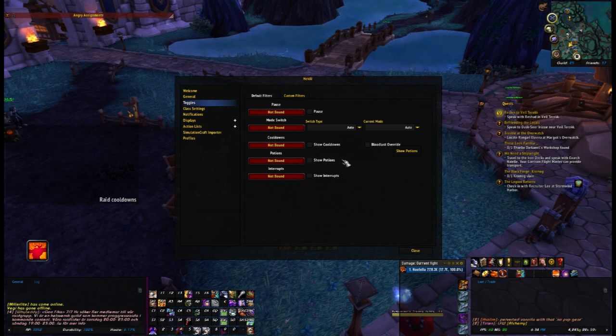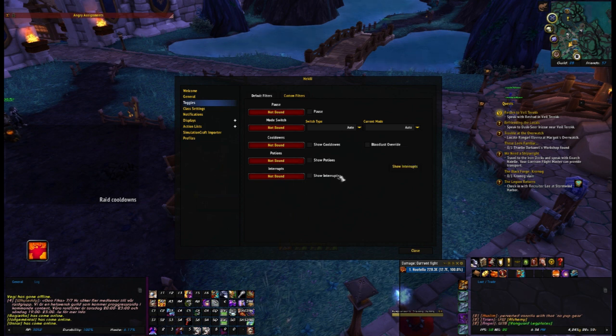Interrupts. It's nice to be told when an ability is interruptible. However, often in group PvE we have interrupt rotations, or we have a priority system. It might be that some casts you can let go through, but there are really important casts that you must interrupt. So because we're not always going to interrupt just because we can, we don't really want the add-on trying to tell us to interrupt either. So make sure all of these are unticked, or that is my advice anyway.